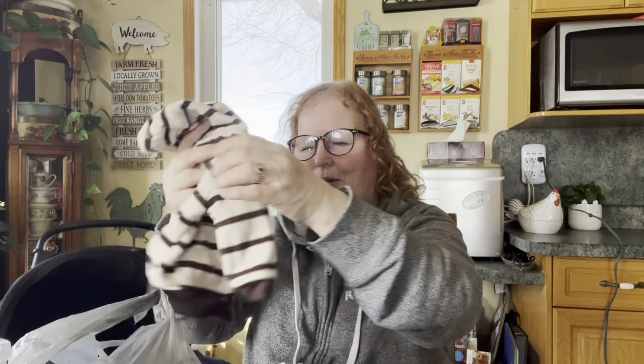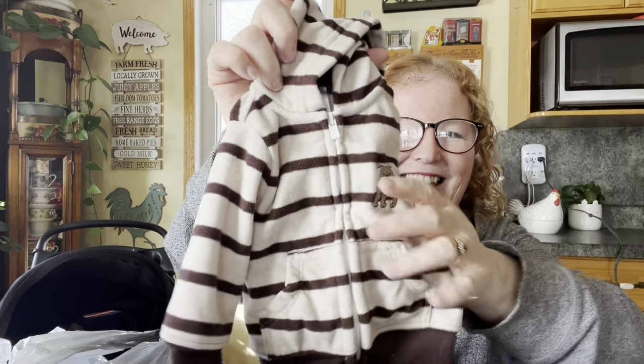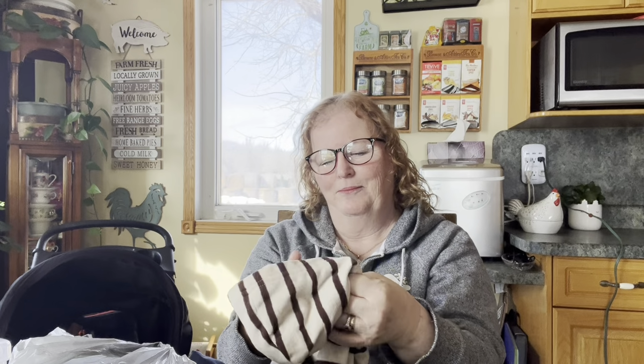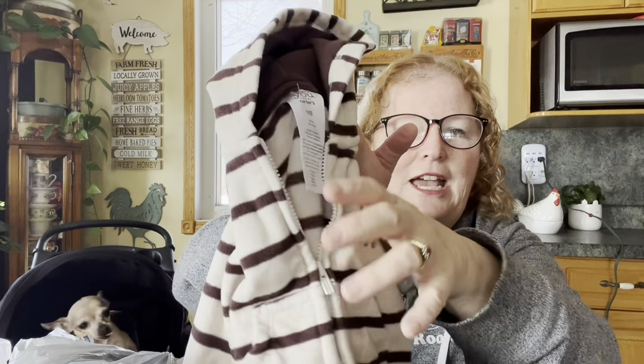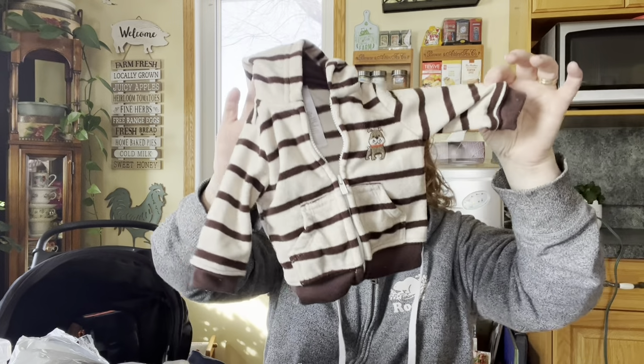This is adorable. So I just need to find her some jeans or a little pair of brown pants. I couldn't say no to this little hoodie with the dog on it. How sweet is that? And this size, this is Carter's newborn, so 5 to 8 pounds, and she weighs 5 pounds. This is definitely gonna fit her. I think it's the cutest thing ever.